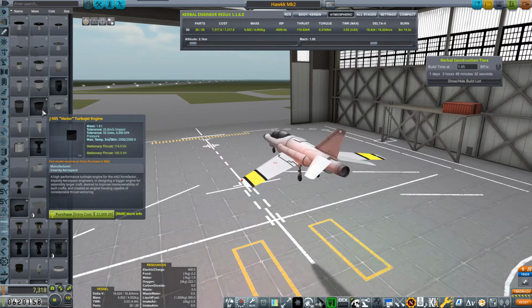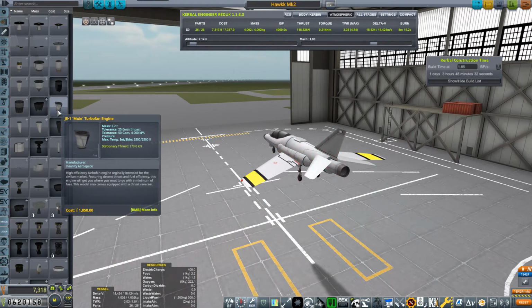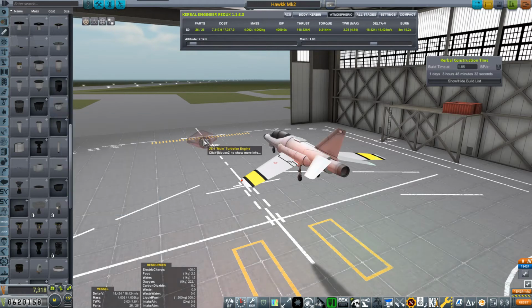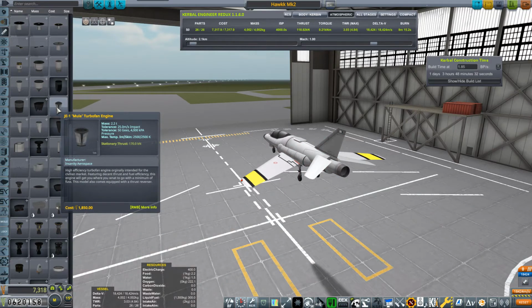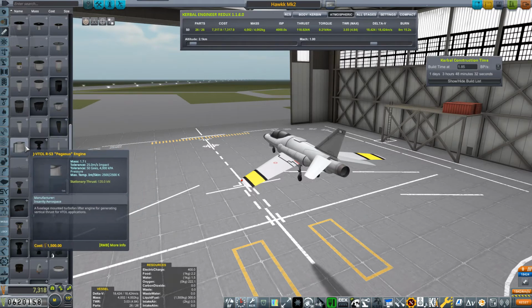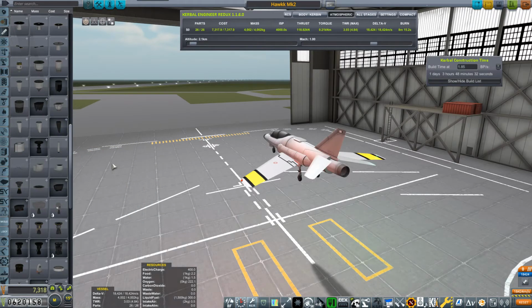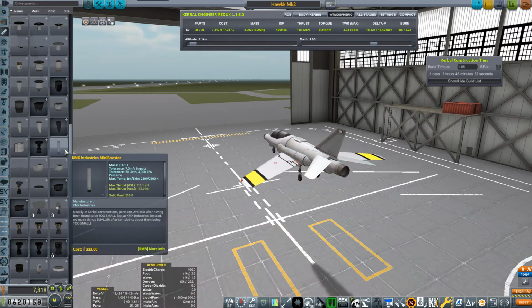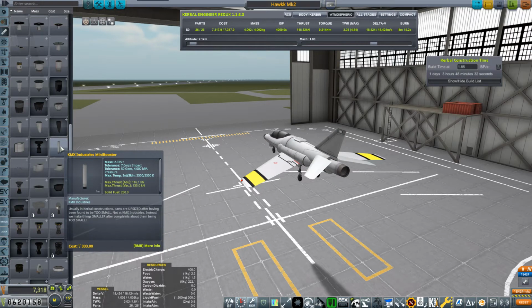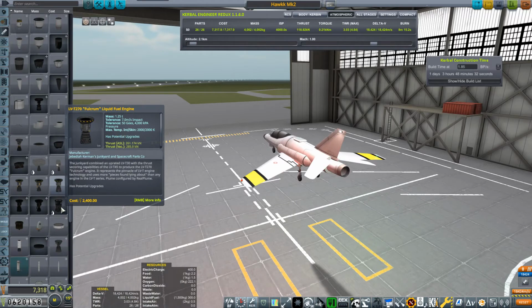And this one, the Vector, which is for V2L applications. I've got the Mule 170, but it's the wrong type of cowling around it. That's either Mach 1 or Mach 2. Yeah, it's for space planes, like that one. Okay, I think that's about it. And these are for the V12 applications. So I've got the Tiger and the D30F. I think that's all we've got to test.